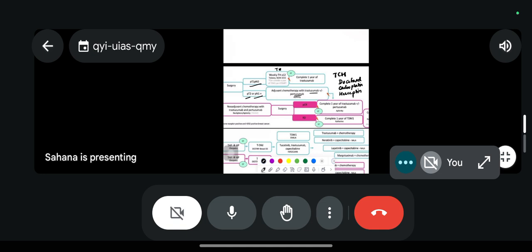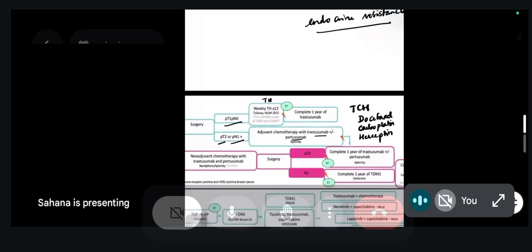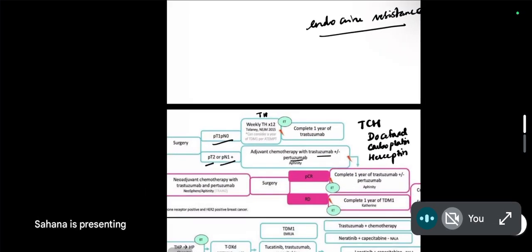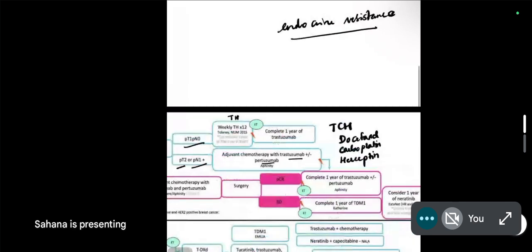टैक्सेन एंड प्लैटिन. जो ये बोल रही है मेरा भी सोच वैसे ही था कि सी आता है तो साइक्लोफॉस्फेमाइड होता है और पी आता है तो प्लैटिनम. कभी भी कंफ्यूज हो तो जहां तक मुझे याद है एंथ्रासाइक्लिन्स एंड हर्सेप्टिन. हर्सेप्टिन इज आल्सो कार्डियोटॉक्सिक. एंथ्रासाइक्लिन इज आल्सो कार्डियोटॉक्सिक. सो यू डोंट गिव बोथ दीस टुगेदर. लॉजिकल. So TCH, okay.